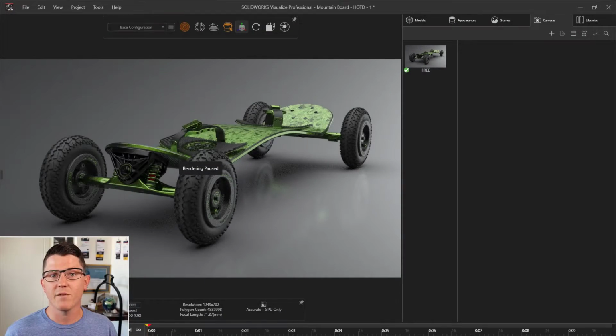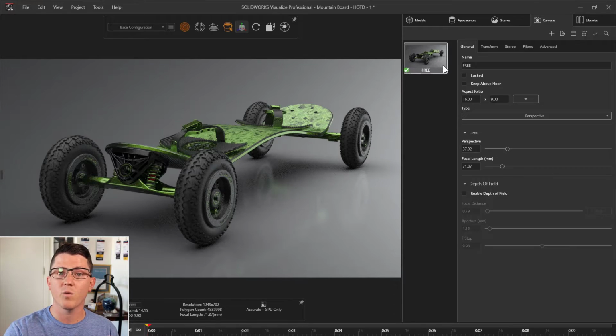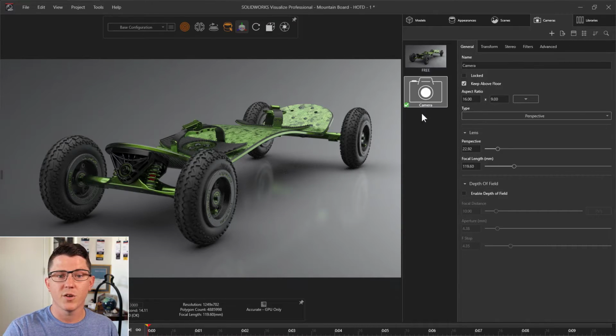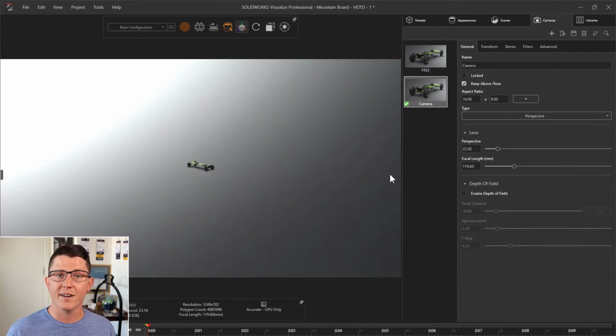Right now what I have is one camera called Free. I use this camera sort of as a third-person camera in order to help set up other cameras or just navigate around. What I'm going to do is start off by actually creating a brand new camera. Now I could just duplicate what I have here if I want, but we're actually going to come right over and click on the plus sign. This is going to allow us to create a brand new camera. So we click on New Camera, and you're going to notice that the camera is now active and we're zoomed out from the model. That's okay, we just need to zoom back in.